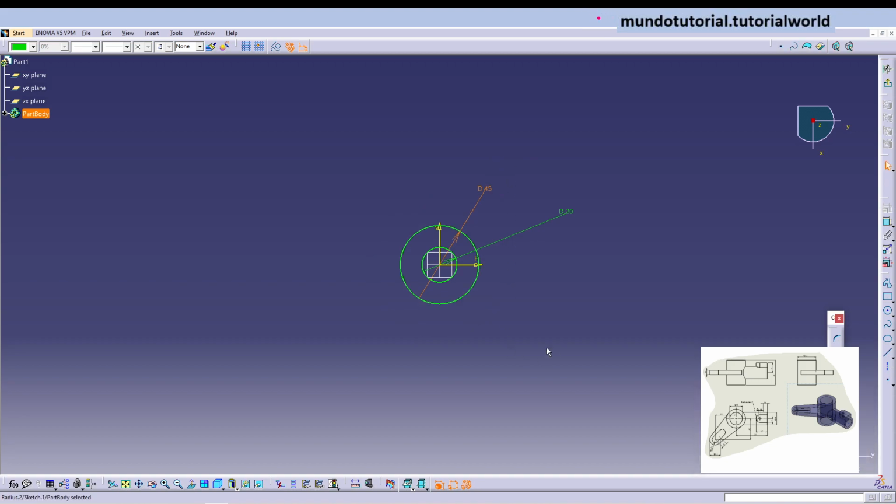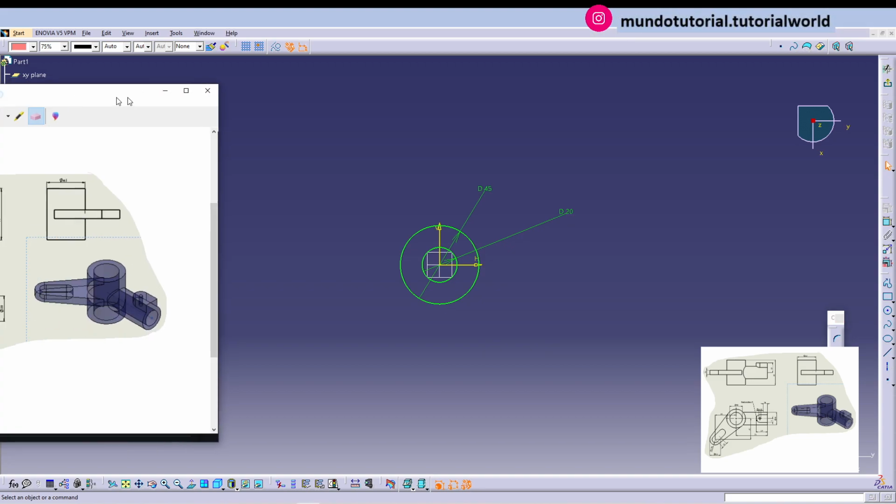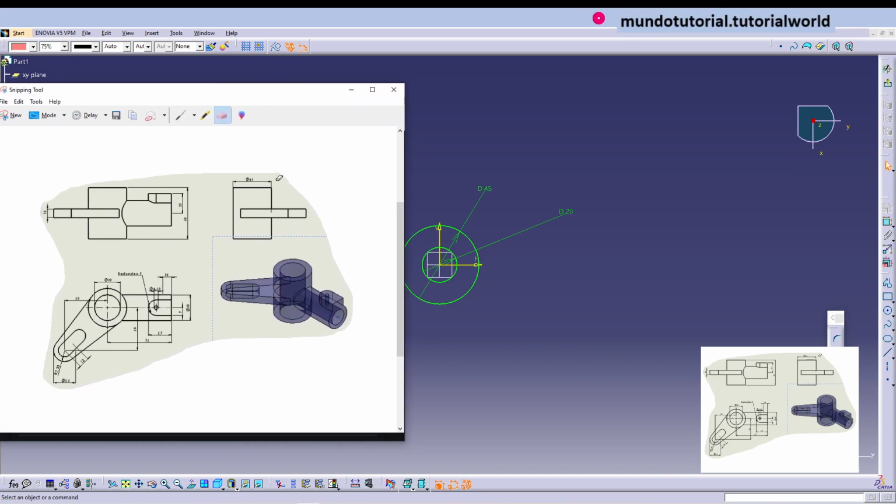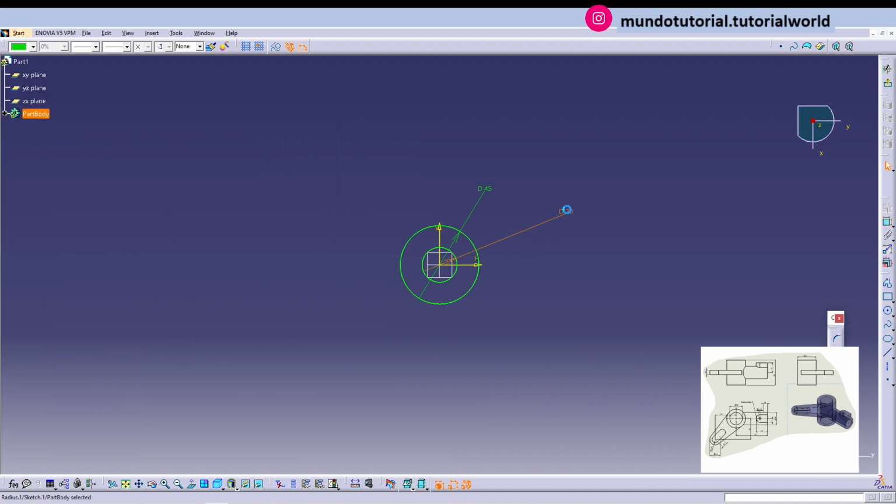Okay, so I think I have missed, I don't know if the relationship is right, because here in the image, if you see, we have diameter 45 for the external and diameter 20, but the relationship looks different. So let's just quickly check what is the distance. Yeah, it's 12. So in theory, yeah, these are the dimensions. So anyway, let's move on.